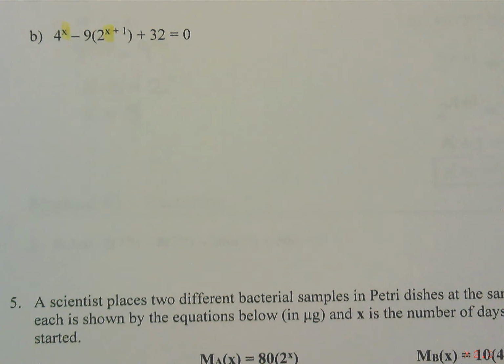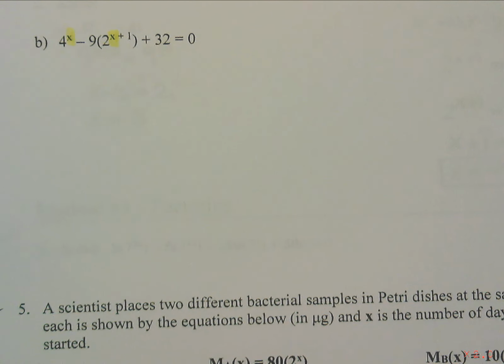So solving by rearranging is not really a good method here, which would lead us to either solve by factoring or quadratic formula. Right now, this isn't really in a format that's going to work for that. What I would like to do is take all the powers, all the ones that have exponents, and see if I can write them with the same base. So I have 4 to the x, and I have 2 to the x plus 1. Those are the parts that have exponents.